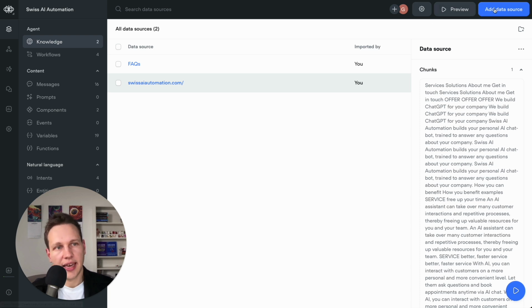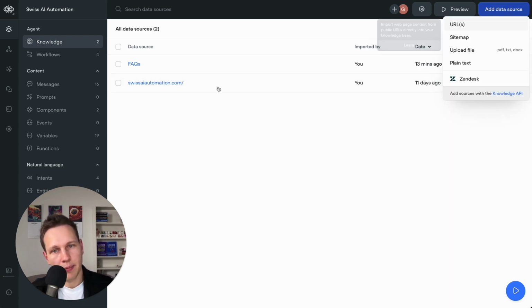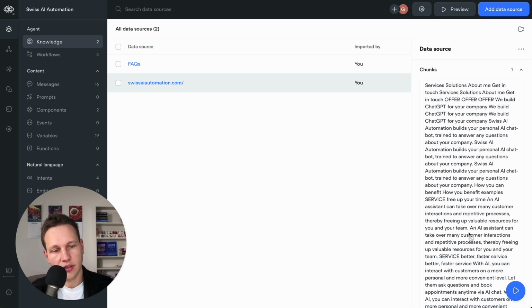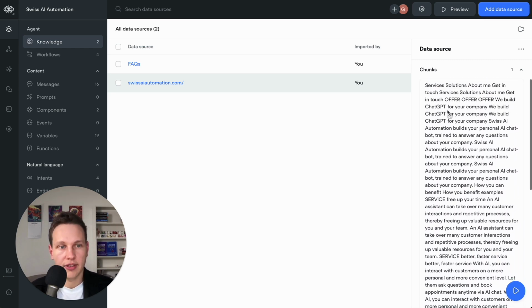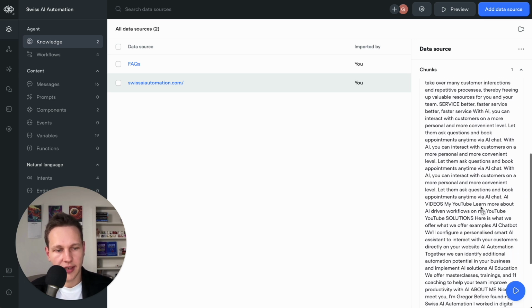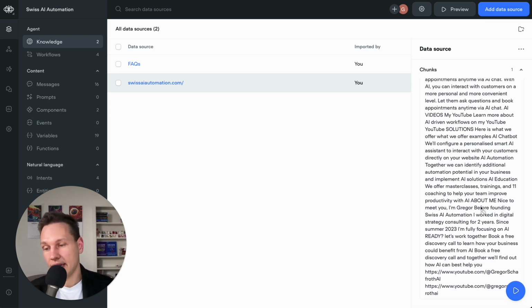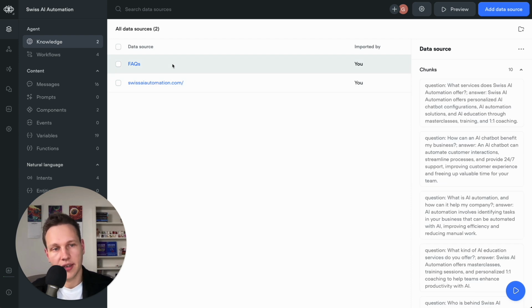So basically, if I just enter as a data source my website here as a URL, it will read out all this information as a chunk. And you see it's really not well formatted. Sometimes you see offer, offer, offer, and 3 times kind of the same sentence. And it can deal with one, but in my experience, if I have more than 10 of these type of chunks, it starts to get confused and it starts to make up things and not identify the right chunk anymore to retrieve the information. And so one way to deal with this is to have a better formulated knowledge source.